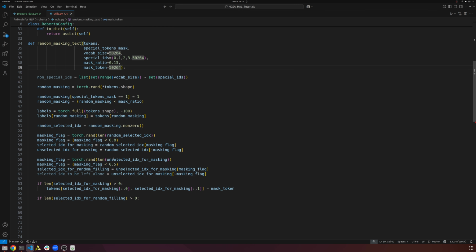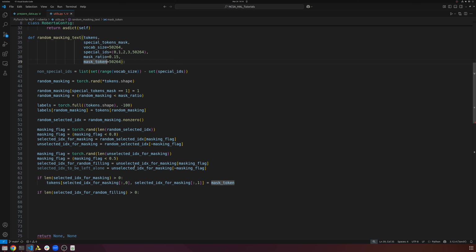So all we're doing is now creating a list of all the non-special tokens, because when we're randomly sampling tokens from our things to replace, we don't want to change it to a special token. That doesn't make sense. We want to change it to an actual token. So we're just creating a list of all the non-special tokens effectively. And again, we did this in the easy example earlier.